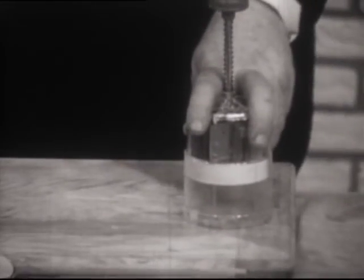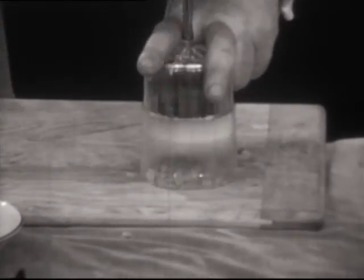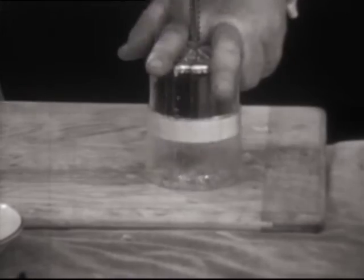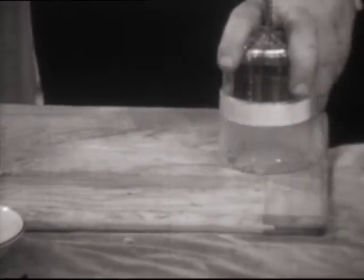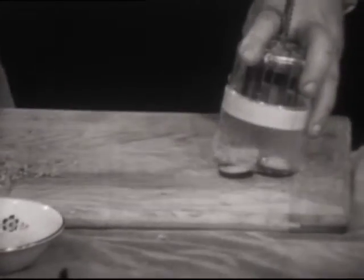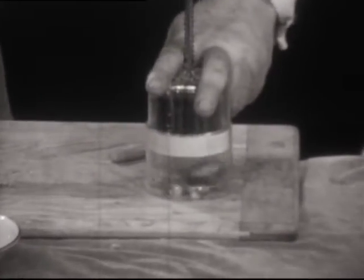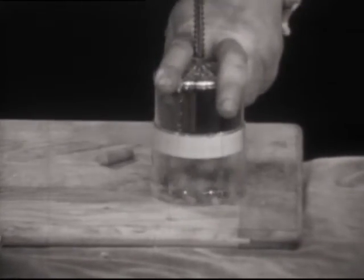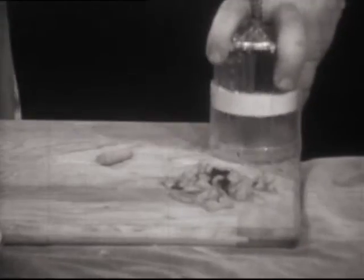A lot of people say they have trouble cutting up peanuts, cashews, pecans, and walnuts. With this machine, anytime you want to cut and chop nuts — pecans, cashews, walnuts — any kind, every time you tap it'll cut and chop exactly the way you want. The next time you want to make a salad, here is the fastest and finest machine — a California health salad: take a little cucumber, a little carrot, a little celery. You can also chop ice for sherbets or a shrimp cocktail. The more you tap, the finer it comes out.